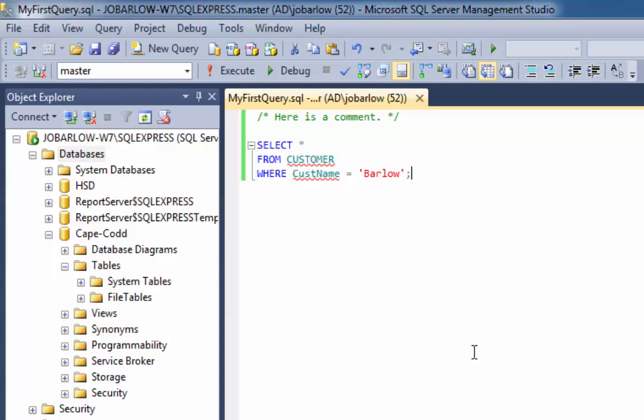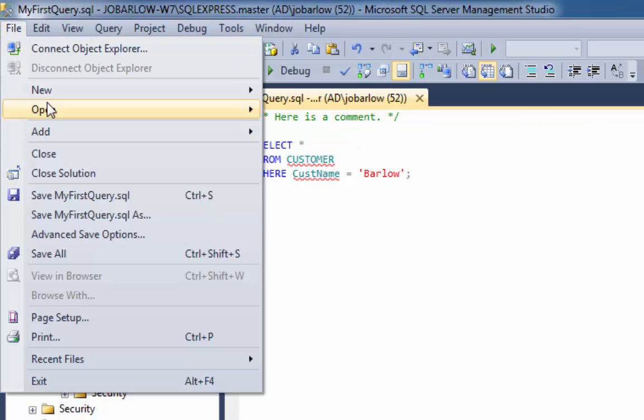Even more important than saving scripts is running scripts. So if you would like to follow along with the examples in the textbook, what I would suggest you do is load some SQL scripts into SQL Server and run them to create and populate a database that you can then follow along with and use the examples that are in the book. Let me show you how to do that.